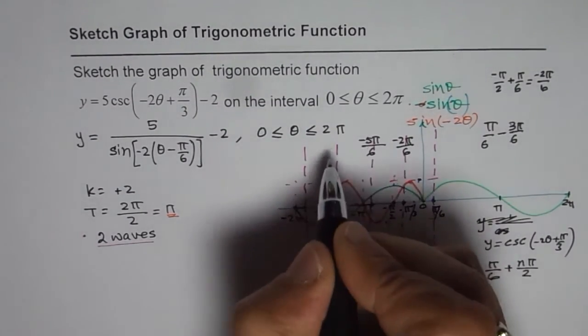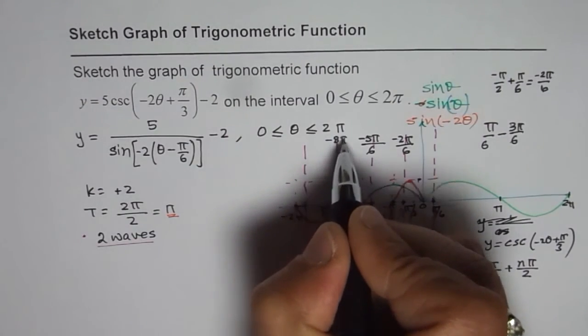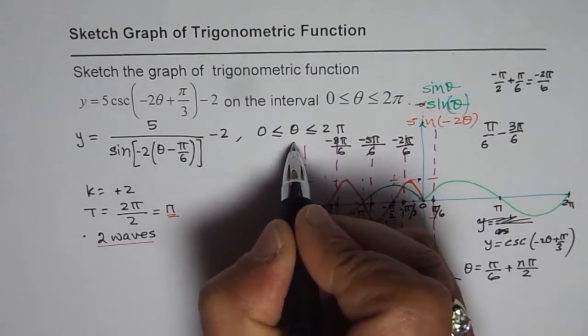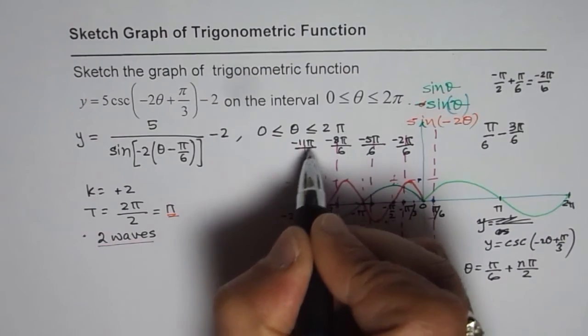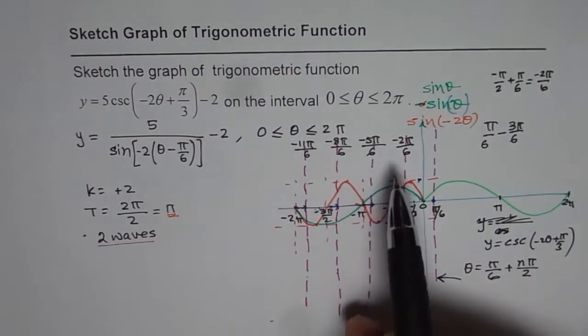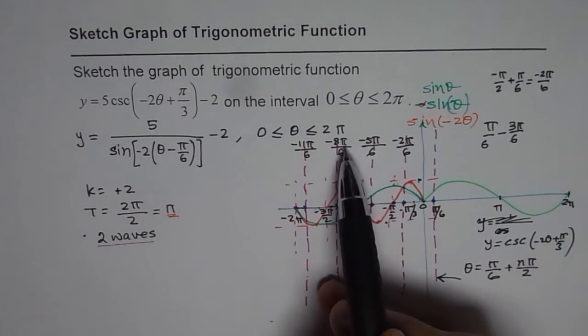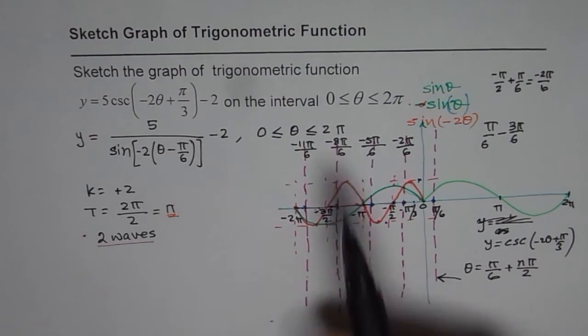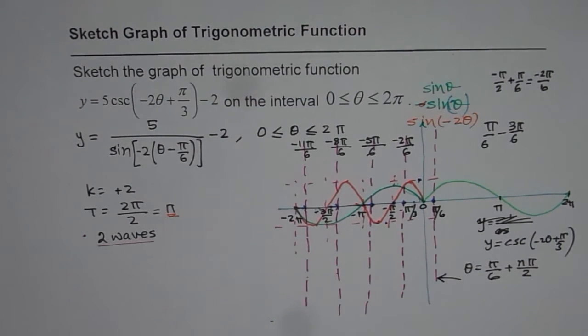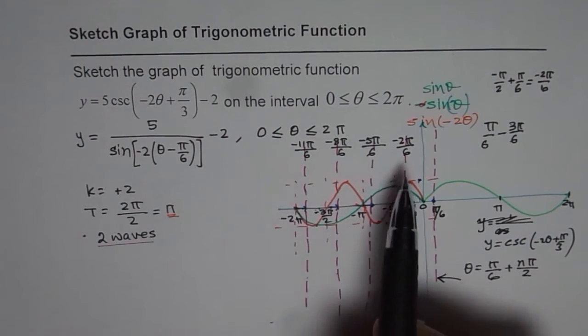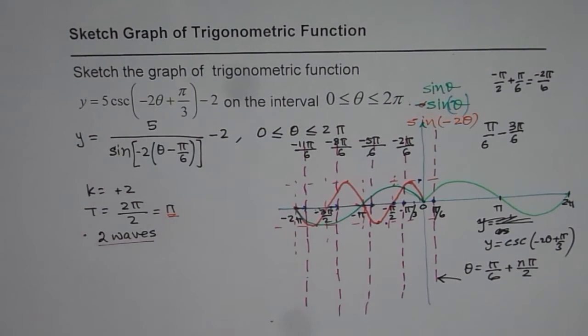Again minus 3 pi by 6 will give you minus 8 pi by 6. And then minus 11 pi by 6. And of course, you can simplify these and write them as pi by 3 minus... And here you can write this as 4 pi by 3 minus... That is fine, but writing that is not also wrong. Perfect. So we got the vertical asymptote for our cosecant function.